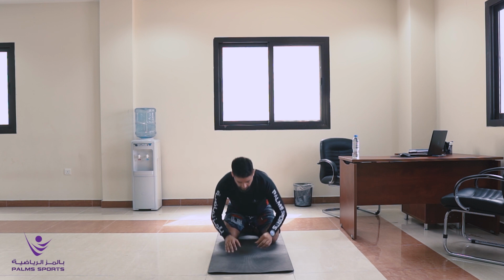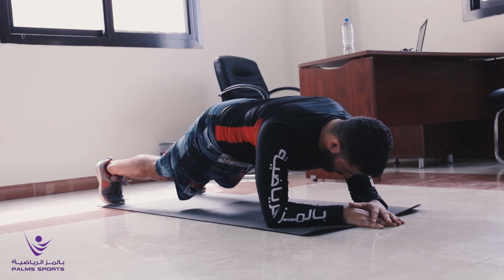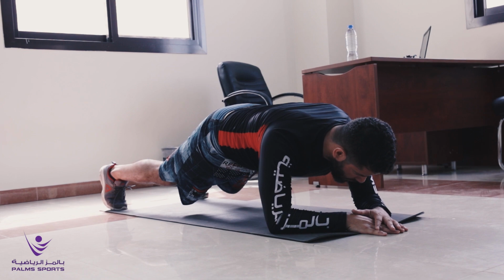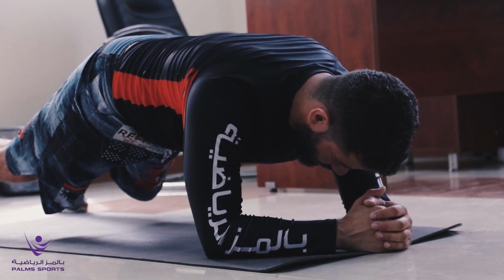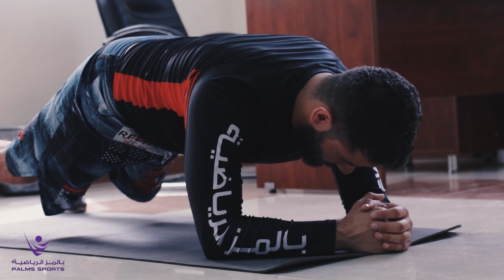Ready? Last round, let's go. 20 seconds to go, last round. Keep your head in a neutral position. Keep your hip shoulder level, abdominal tight. Squeeze those abs tight to give support to your body. 5 more seconds.